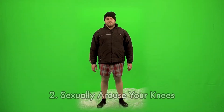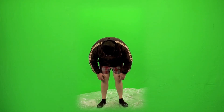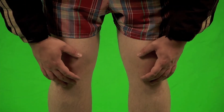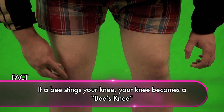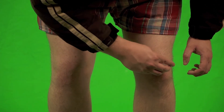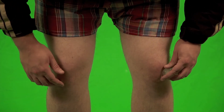The next step is sexually arouse your knees. That's right. You gotta get those knees nice and aroused. Just rub them. Rub them so nice. Look at that. What are you doing there? What are you picking up? Oh, some ice? Those are gonna be some cold ass fucking knees. Oh, it's so fucking sexy when you rub all that ice against your knees. Oh, that's so hot when you put your pants on. Your knees are gonna be so fucking turned on.